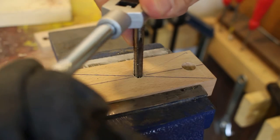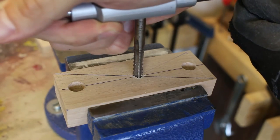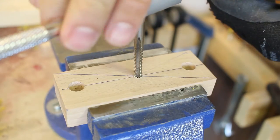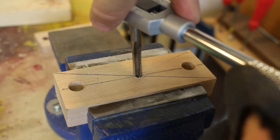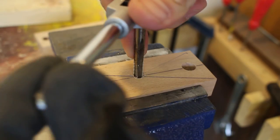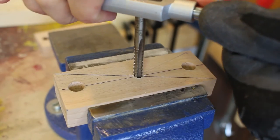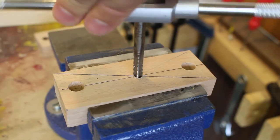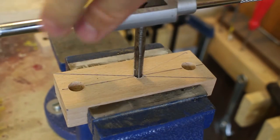I've done this a lot of times, but every time I do it I still feel like I don't know what I'm doing, like I'm doing something wrong. It's going pretty easy. Like I said, this hole is a little bit smaller than what it should be, but being that this is just wood, I figured that would be okay. The tap should be able to push the wood out enough. It's actually going easier than I expected. Alright, now it's going. It looks like it's pretty straight, so that's good.